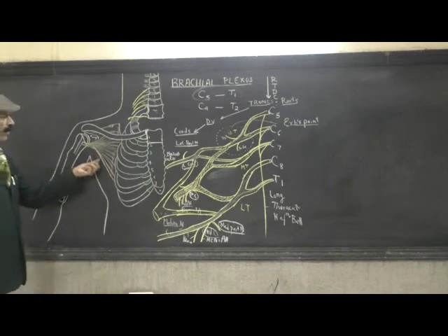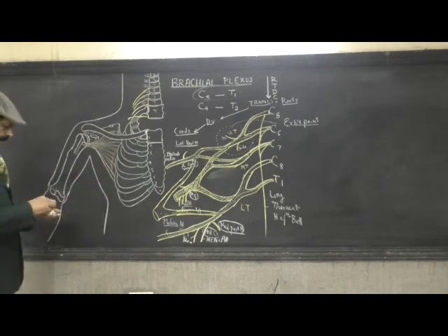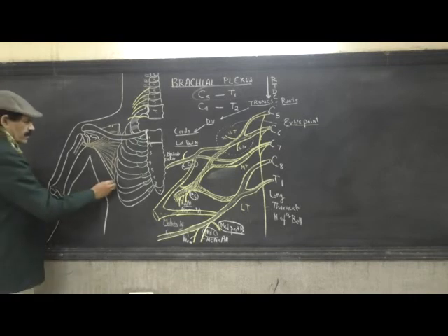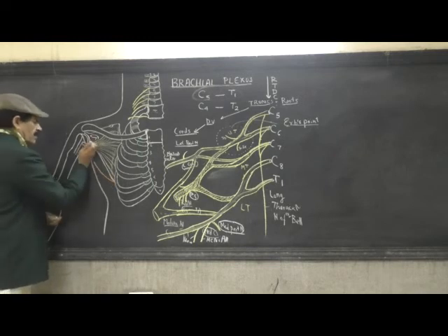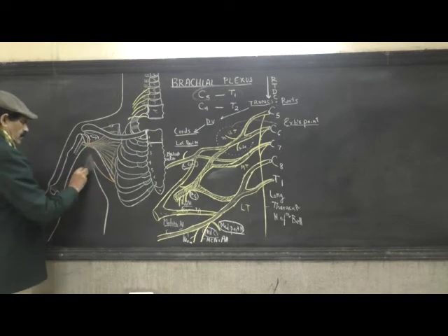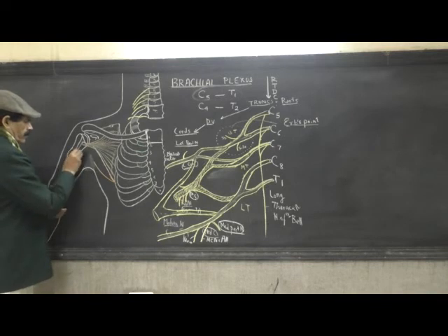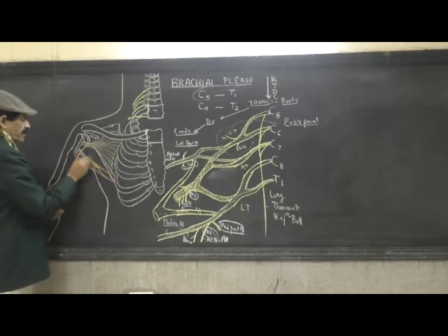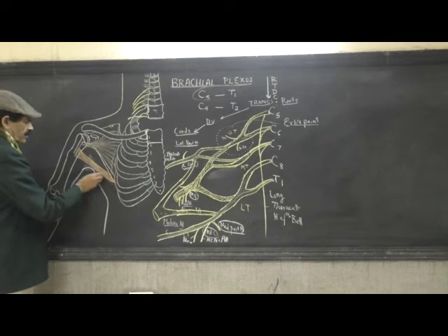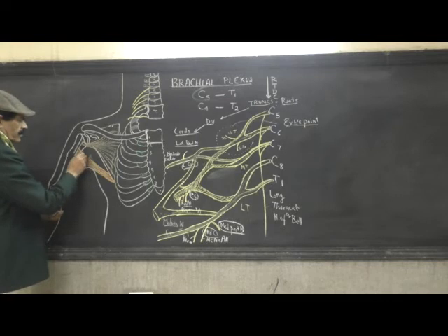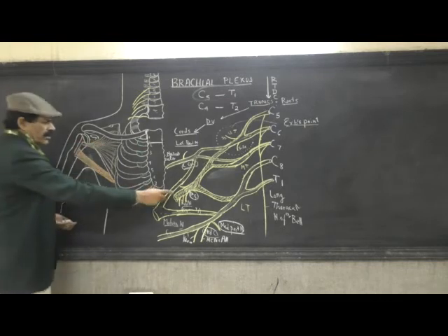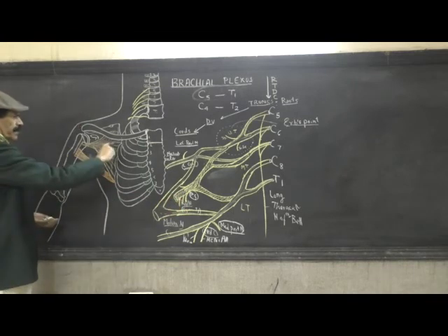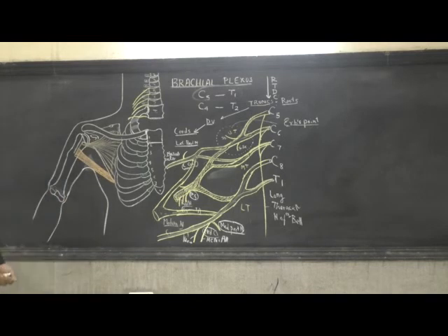Then from the lateral border of this scapula in the lower part, another muscle is taking origin, supplied by the lower subscapular nerve, coming upward and inserted over the medial lip of the bicipital groove. This muscle is teres major, supplied by the lower subscapular nerve, which is near to it. So the subscapularis muscle is very big, so there are two nerves to supply it: the upper is the upper subscapular and lower is the lower subscapular, which also supplies teres major.